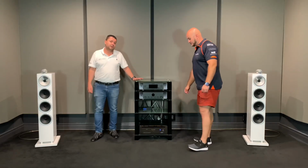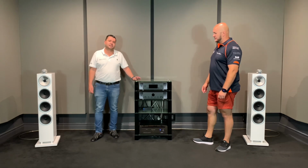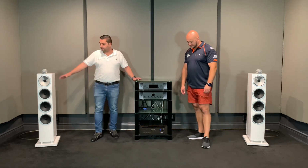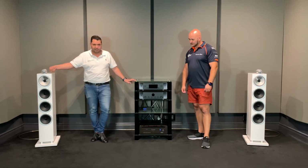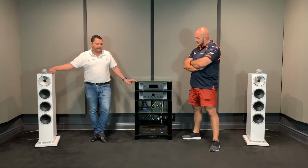Even though it's 100 watt RMS per channel, it has such a nice big power supply. Feels like 200. It really does. It's got a lot of power. Are we running it completely to its spec? Not. It does a really good job though in driving these speakers and reproducing good low frequencies.